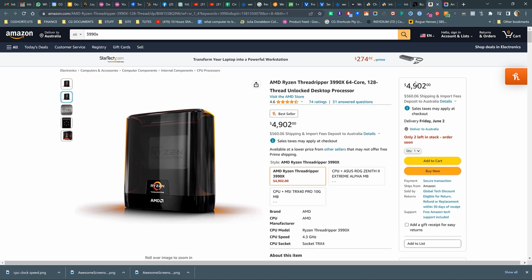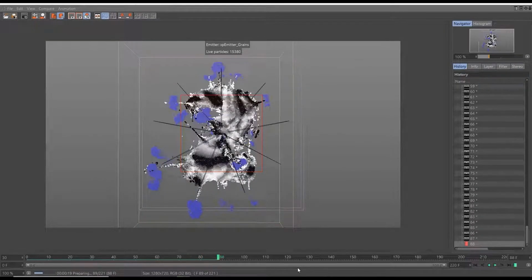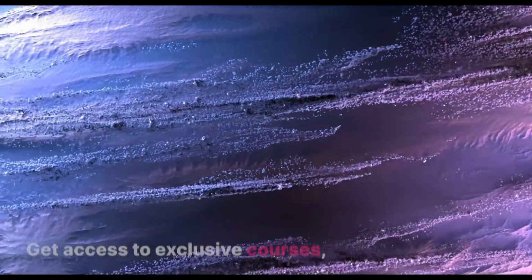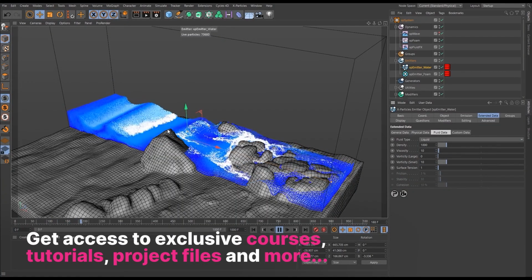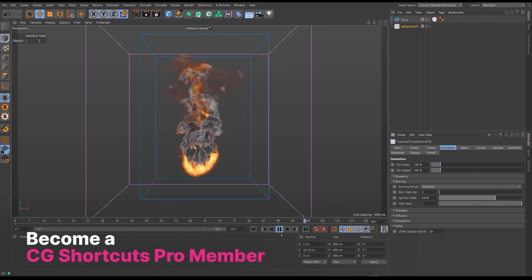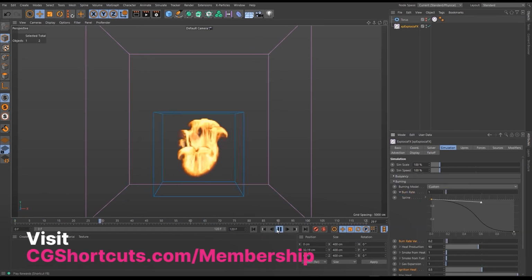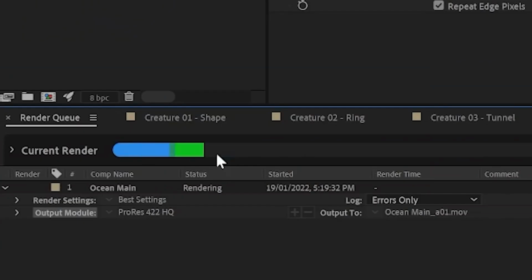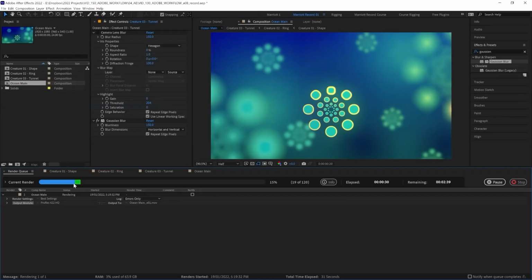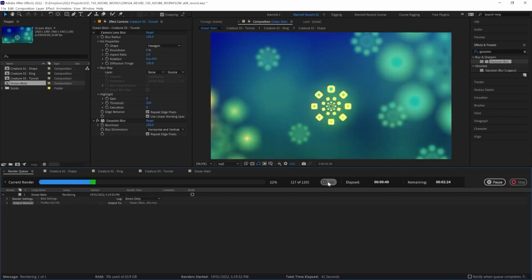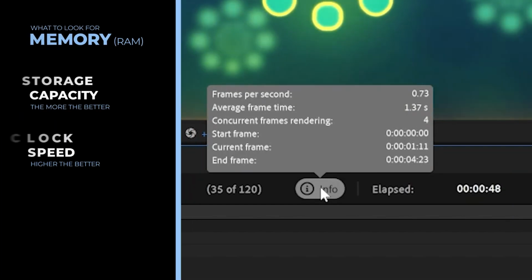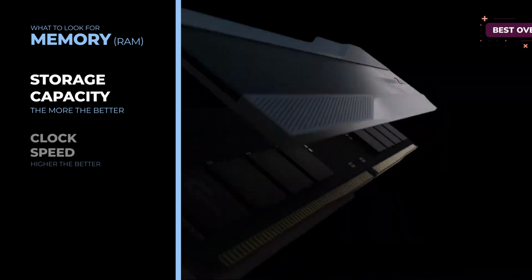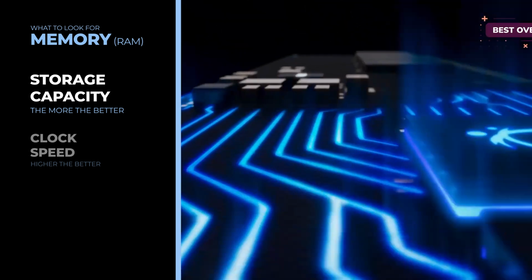And when it comes to motion graphics software, RAM is especially helpful for storing simulation data, especially for more complex stuff like particles, liquids, and volumes. Without enough RAM, some simulations might not actually complete or just crash your computer, which has definitely happened to me before. RAM is also used to cache your animation in After Effects for playback and to store temporary information for various plugins. So it's super important for compositing as well. So try and get as much RAM as your budget permits, so you've got enough memory to calculate complex tasks and run all your apps.